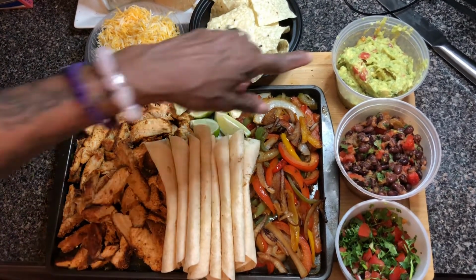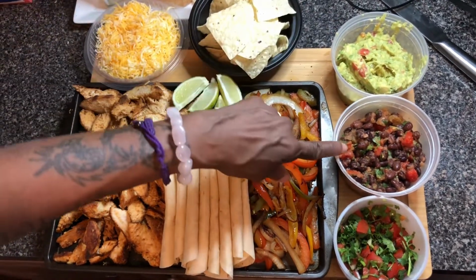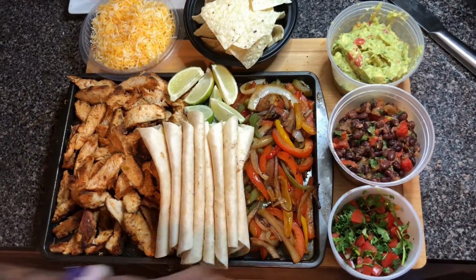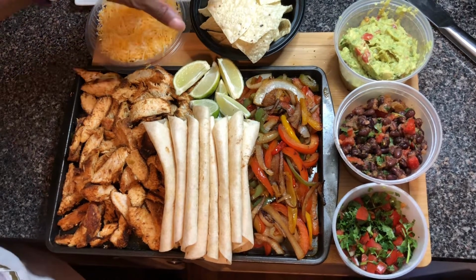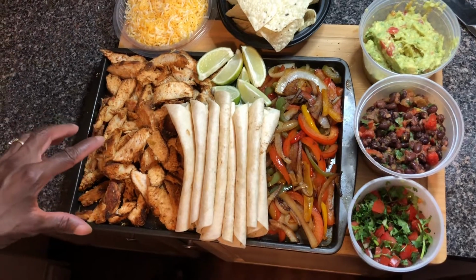Okay, we got our guacamole here. Y'all saw how we made it, make you some. We got our black bean salsa, our quick black bean salsa, y'all. We got just a few left over. Cilantro and tomatoes if somebody want extra. We got our chips for these salsas and guac. We got our chicken. Y'all saw how we made it.